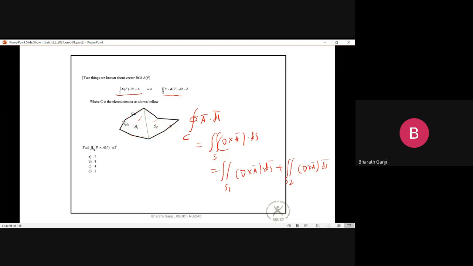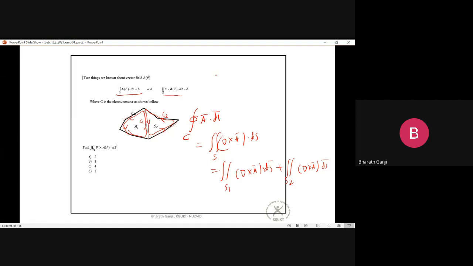For that you need to understand one simple point here. Let me choose a curve path like this. So let me call this path C1. And let me take another path like this, which is only circling the second region, and this path is C2, let us imagine. So I can see that the C1 path is the same as the C path everywhere here except in this middle line, and also the C2 path is exactly equal to the path C everywhere here, here and here, but it is not the same in the middle. But in the middle I can see that the C1 path and C2 path are exactly going in opposite directions, like here.